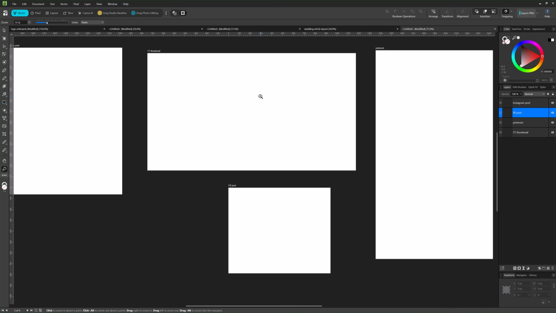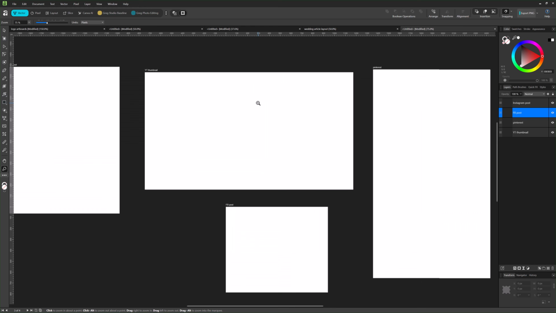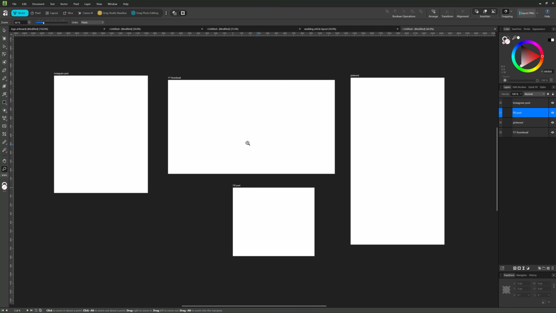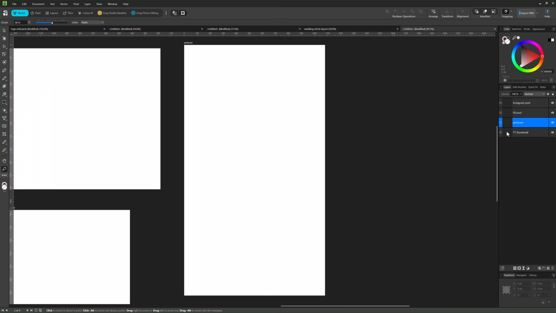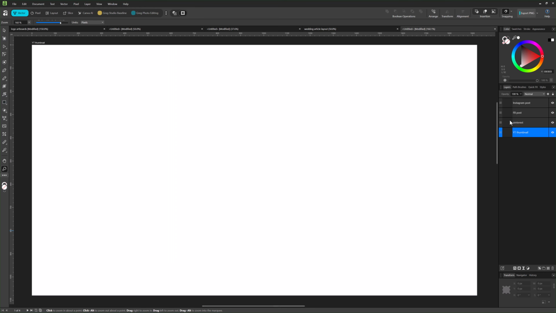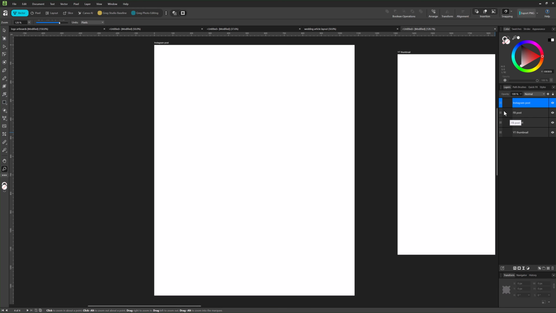Sometimes if you even have a scroll wheel on your mouse, you can use your scroll wheel to zoom in and out. Whatever you need to do to get things to fit in your design window the way you like. And of course you can double click on any of these to jump to that particular artboard. Now don't double click on the name, because then you'll be getting into that rename function, but if you double click on the thumbnail here, that's what's going to let you jump from one board to the next very easily.